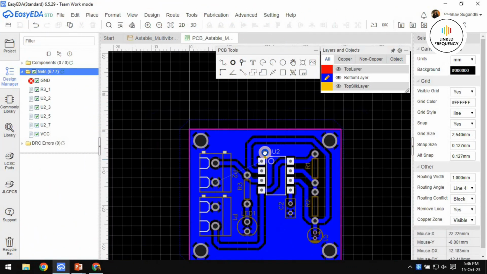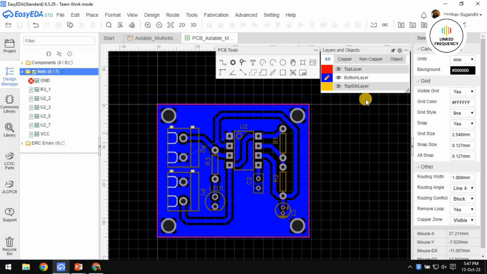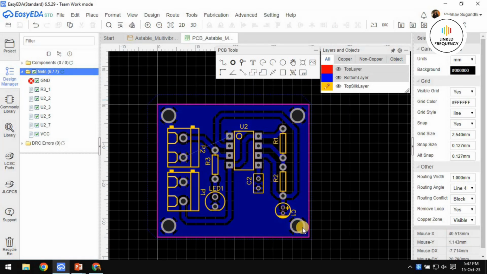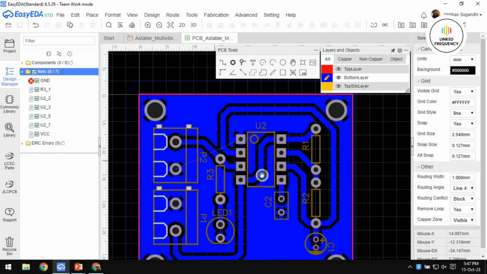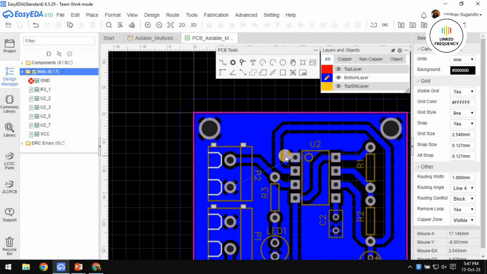All right, now we are almost done with our PCB designing. Of course, I have yet to complete the designators and all. But here we have a small problem, and this is a great place for learning a new trick. That's why I'm explaining something here. You can see here one net, that is a ground net, yet to be completed.